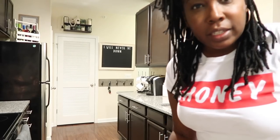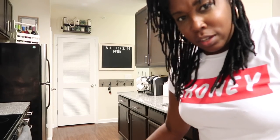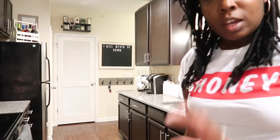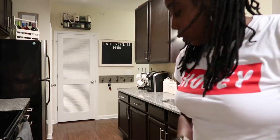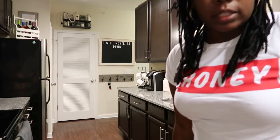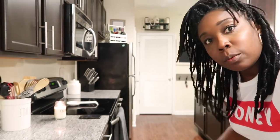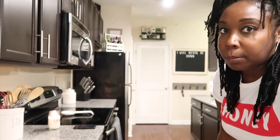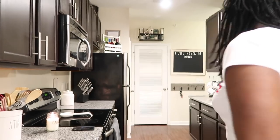I realized the bottom of my stove is kind of dirty, like that drawer down there. I'm gonna wipe that down and then we can do an overview once this floor dries. It'll probably take a few minutes for the floors to dry, but I gotta clean the bottom of that stove. That's getting to me.